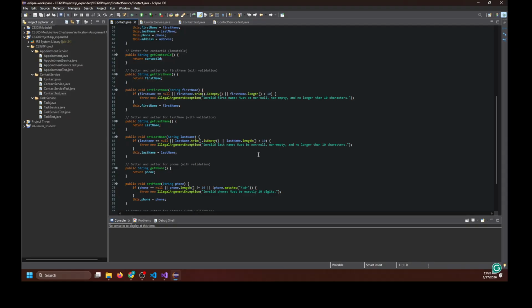The first and last names cannot be null, empty, or longer than 10 characters. And phone numbers must be exactly 10 digits.